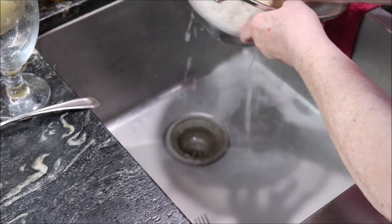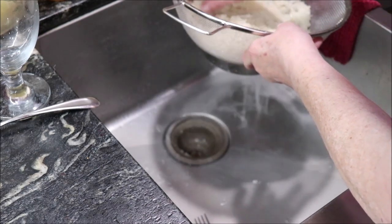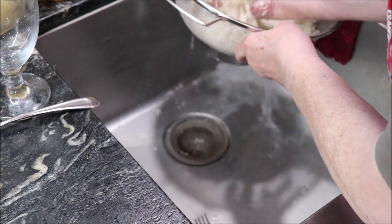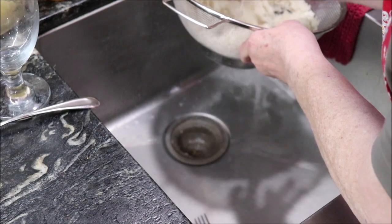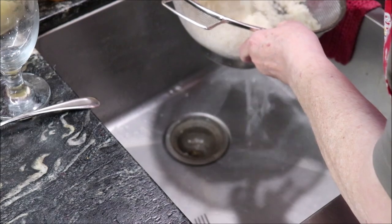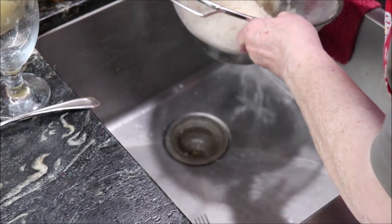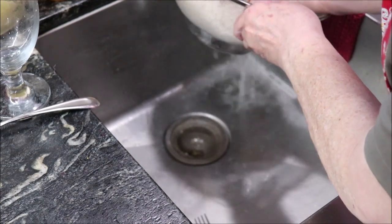Can y'all see how cloudy it is down in the sink? I spilled some rice too, but that mesh thing will catch it. And I just wash it. Now I'm using about 3.5 cups of rice. You really don't have to measure 2 cups of water for a cup of rice. You just cover your rice real good with water. I mean real good. Have some extra above it and you'll come out okay.